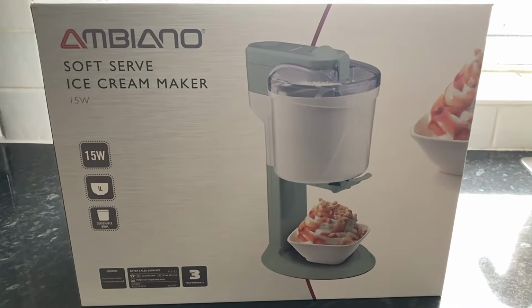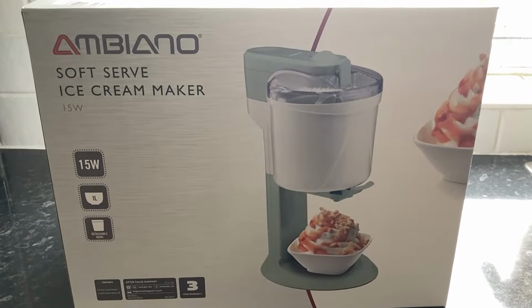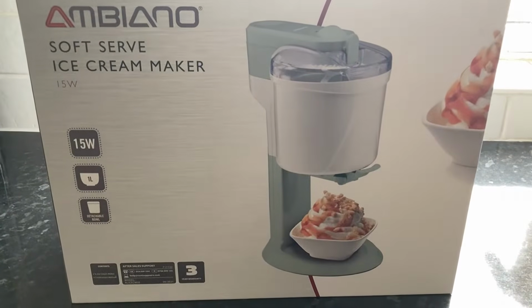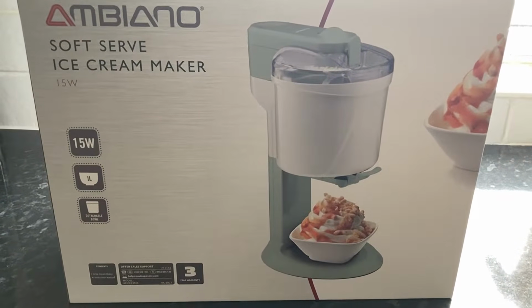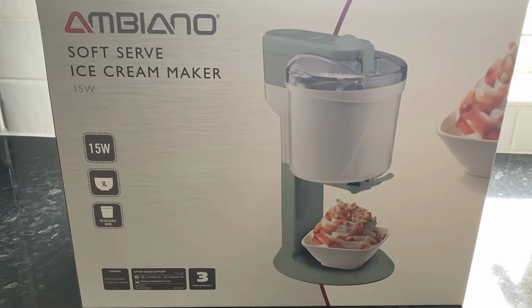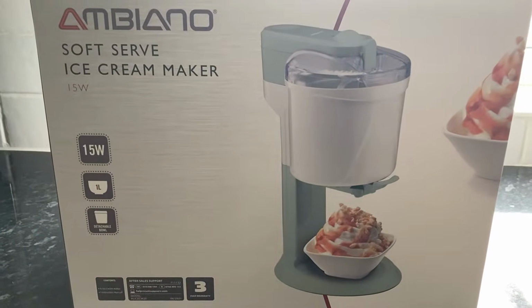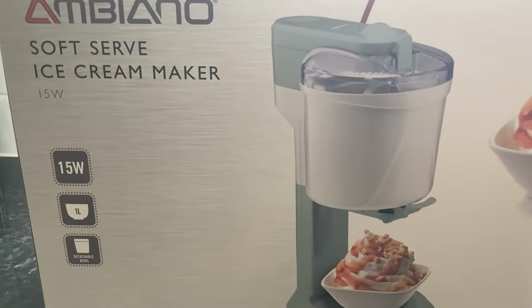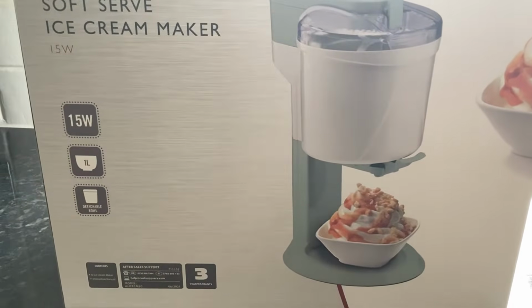We've got another new gadget to try out. It's the Ambiano soft serve ice cream maker. This was from the Aldi online store. I know they do get most of these things in the shops as well. The thing that appeals to me more than anything is the fact that it's soft serve, so it's not the solid block of ice cream.